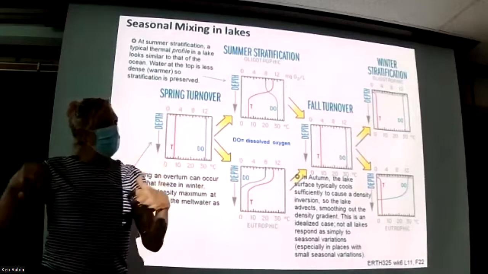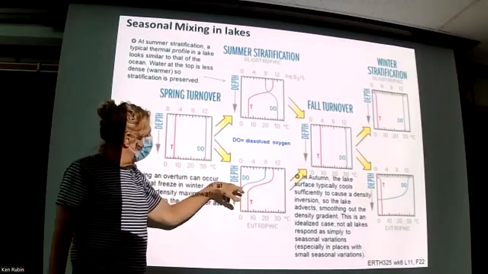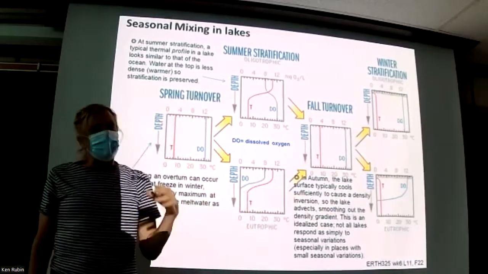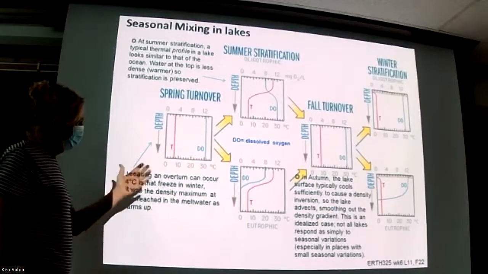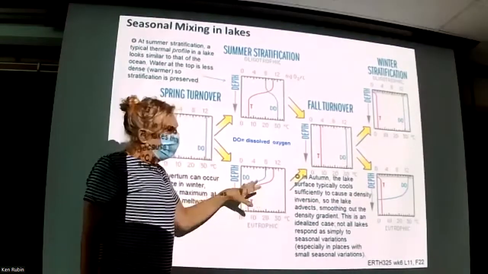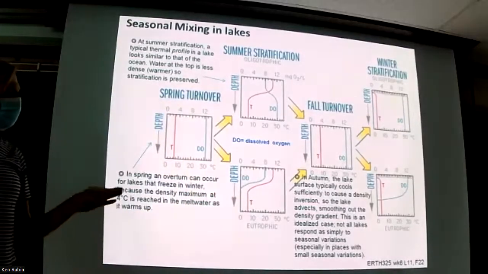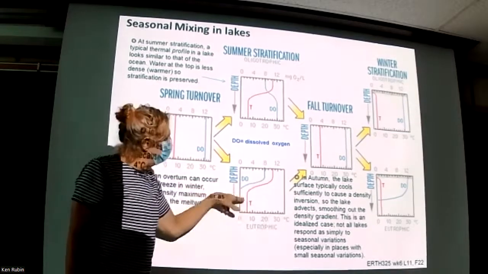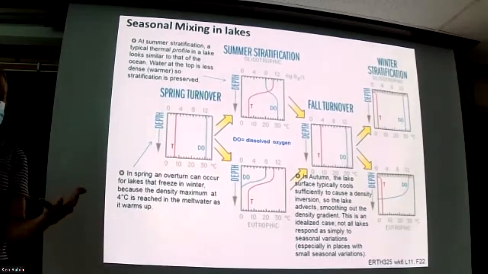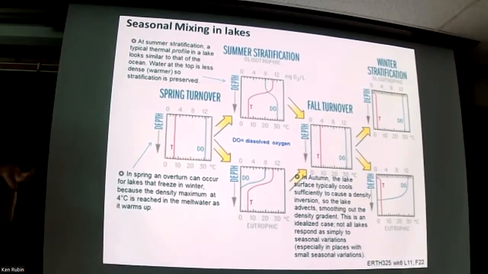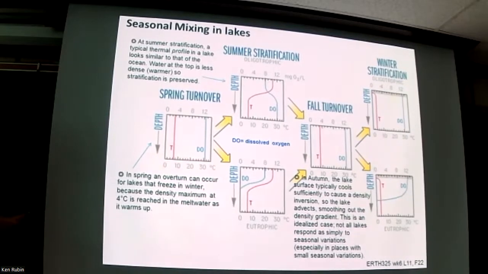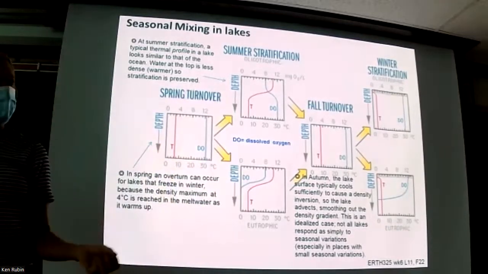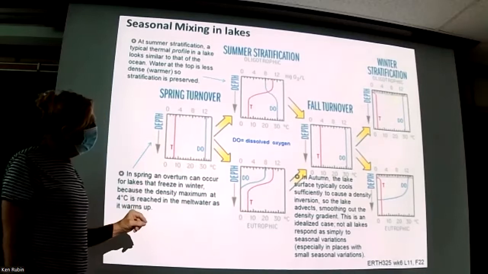During stratification, respiration will consume oxygen, and this is an extreme example which has gone anoxic, meaning oxygen has gone all the way to zero. We can find a whole gradient of conditions between here and here, but the point being that during stratification in a body of water, and we find this in the oceans as well, we tend to see oxygen being consumed at depth because it's not being exchanged with the atmosphere and because we don't have light penetrating far enough down for photosynthesis. So I'm going to leave it here on this slide, and the last few slides in here are about stratification in the oceans. We'll pick up that topic next time.